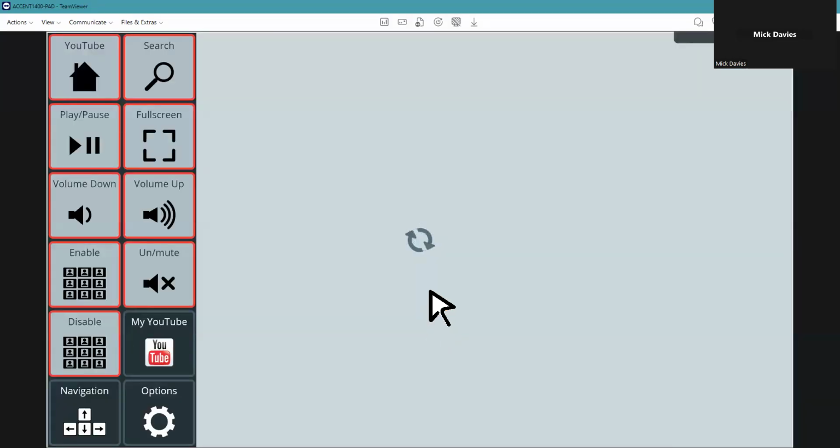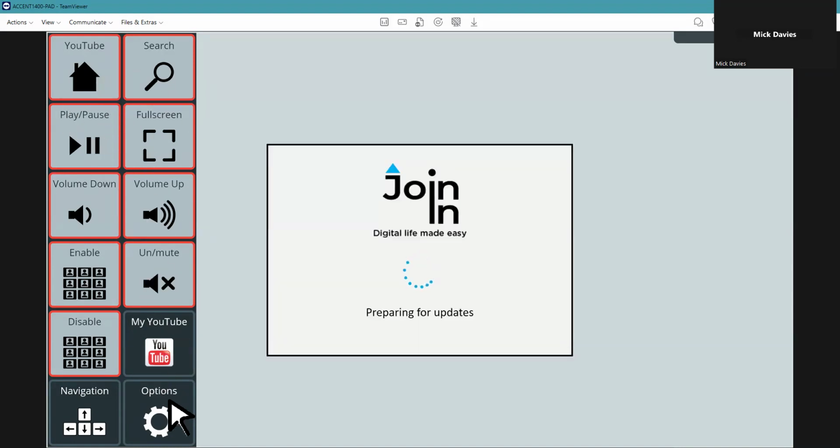And what you'll notice here is on the left-hand side, we get a series of commands. Now, these commands allow us to access that app fully. So just like you and I can with our mobile phones or with an app on a tablet, you have exactly the same functionality inside of here. And it's done through Join-In, which is a third party that we're working with. And we are looking at releasing new apps in the coming months, and that will continue to develop as well.